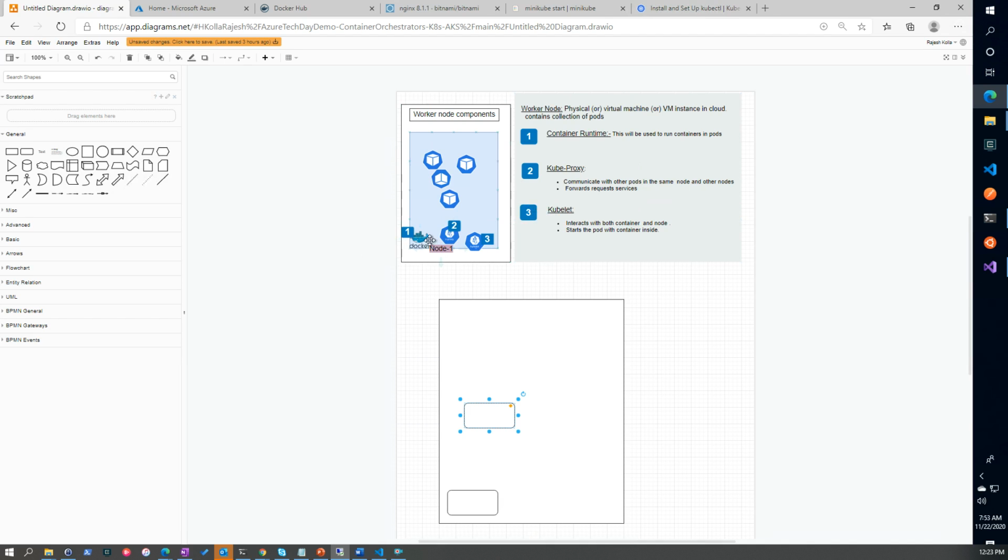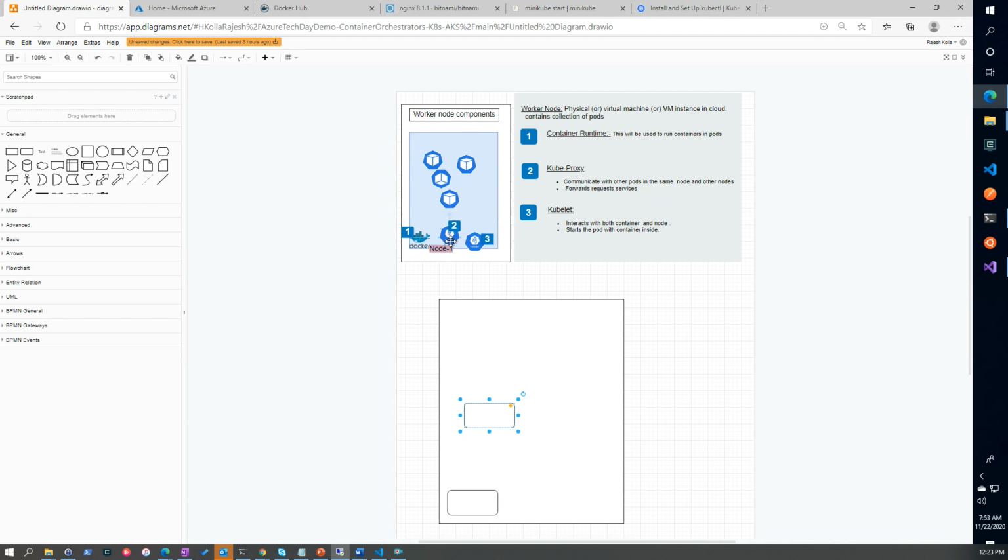What are these three components? One is a container runtime to run the containers in the pod. We will discuss what a pod is. Actually, each term is a new word if we are not aware of the Kubernetes components.